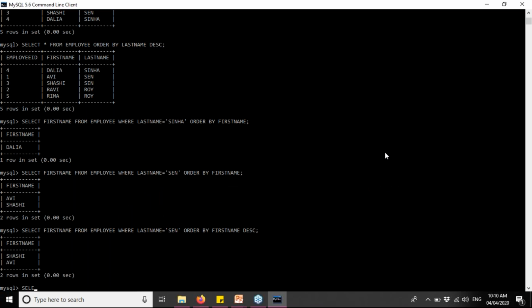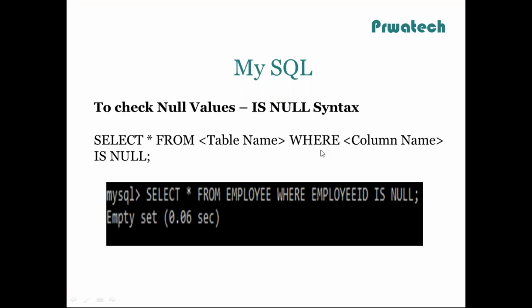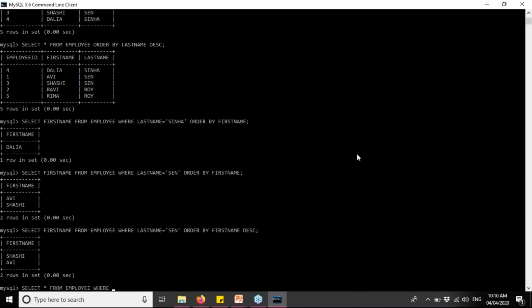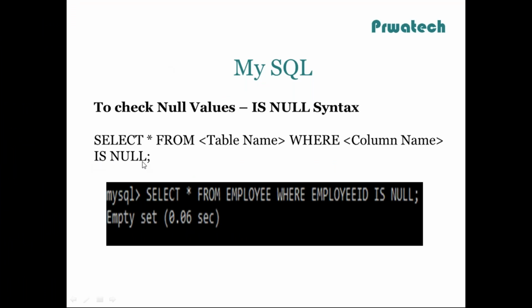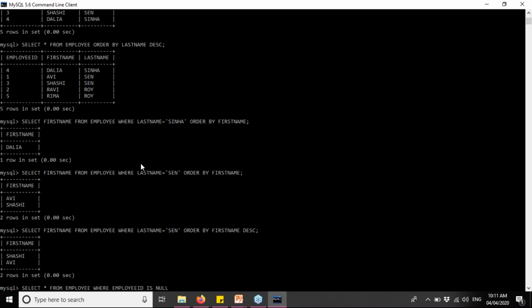So here we would do select star from table name, which is employee, where column name. Suppose we would give here employee ID. And then the keyword is null. Put a semicolon here, then hit the enter button.